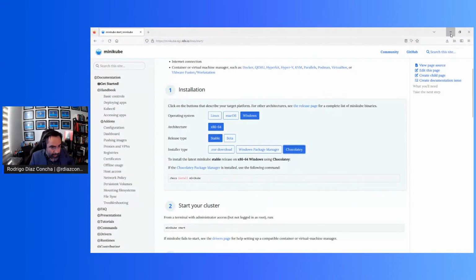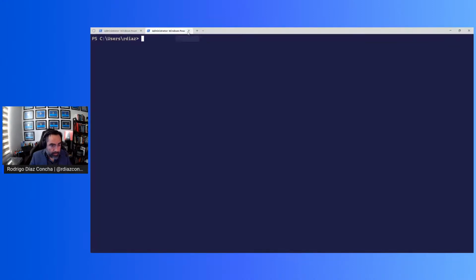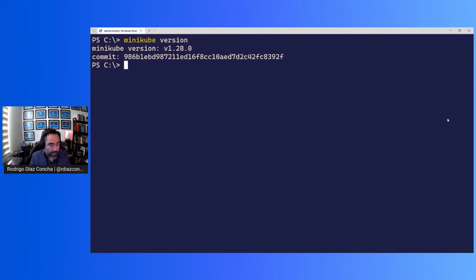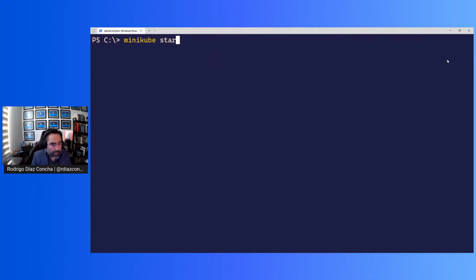And then you deploy a Minikube cluster. So for instance, as you can see here, I have Minikube installed, and I'm running version 1.28. And you can use the minikube start command to deploy a Kubernetes cluster on your machine. If you do that, you should pass a driver, using the driver flag.